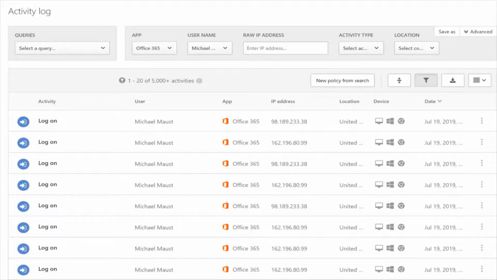and the device status, or rather attributes, based on whether it's a Windows device or a Mac device, the web browser that was being used, in this instance Google Chrome, and the dates of each of these attempts to log in. And the connector for Microsoft Cloud App Security can of course be set up through supported firewalls.